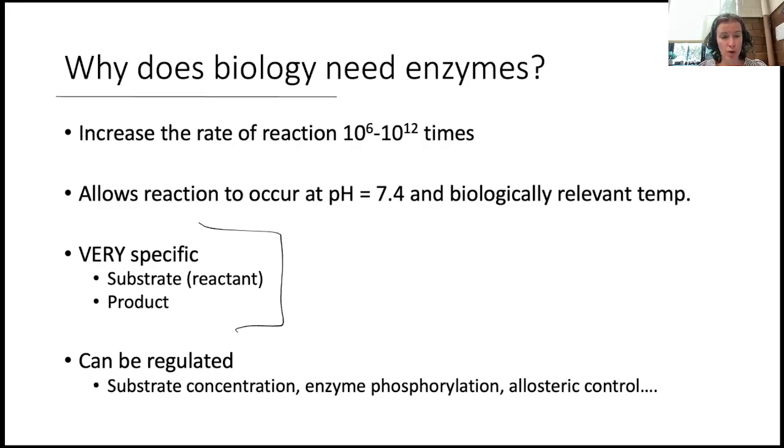There is a new word that I'm going to introduce to you at this point, folks. Since we're talking about chemistry, we need to go back to some reaction schemes, but just make a note that in biochemistry, we do not call the things at the beginning the reactants, we call them substrates. Because why not learn more vocabulary? Thankfully, the product is still called the product. And as we'll learn in a little bit later, enzymes can be regulated. They can be controlled in a variety of ways, which is super important for our homeostasis.